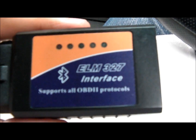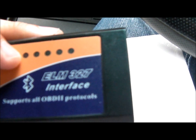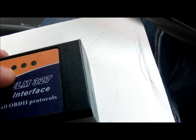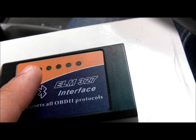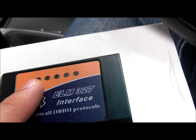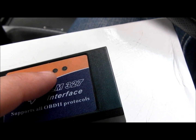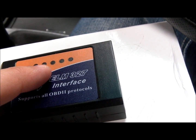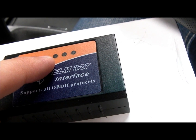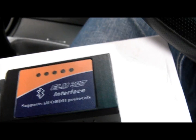What we are going to do first is hook it to my car and show you what LEDs will come up. The red LED comes up first — it is the power LED. After that, the other LEDs would be yellow ones, which represent communication. So if you do not get the red one, that means there is some sort of issue with respect to power. Once the communication is okay, you would see most of the lights flashing. They will be flashing in a simultaneous way, though it is not necessary they will be flashing all the time — it depends upon what sort of parameter you are looking for.